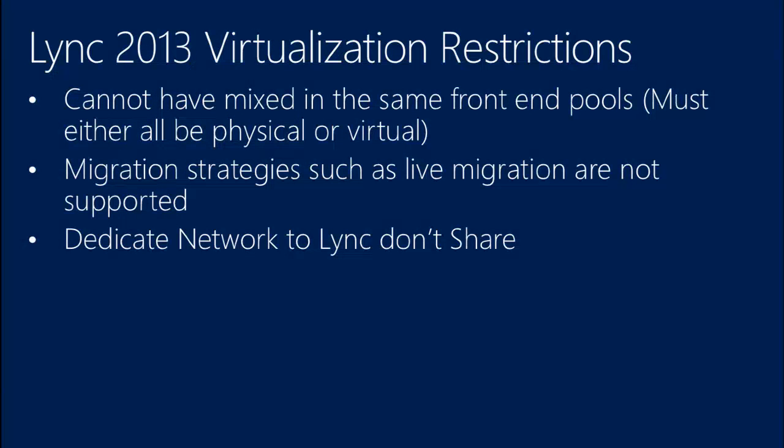One key thing, and it makes sense, if we're deploying an enterprise pool, you can't have a mix of resources inside the virtual environment. So if I have 4 front-end servers, 2 can't be virtual and 2 can't be physical. Because even though we start speccing out and ideally they're very close, when you have a physical and a virtual, the way the server responds, the workload, it causes fragmentation across the front ends, for lack of a better word. So you need to make sure that if it's virtual, it's fully virtual.